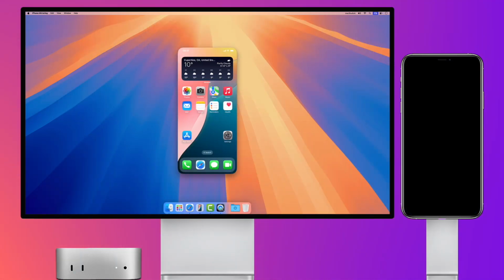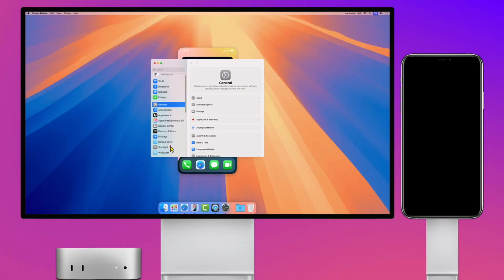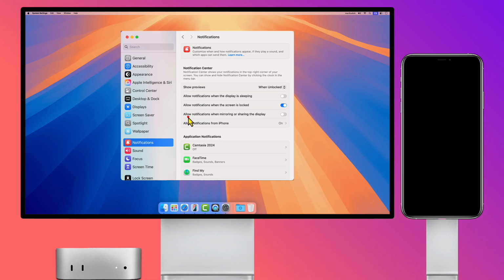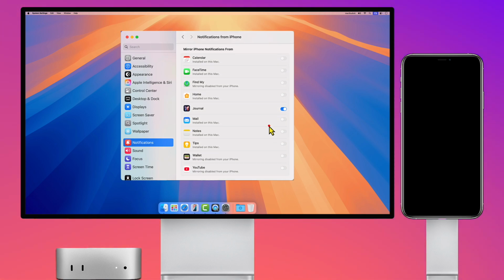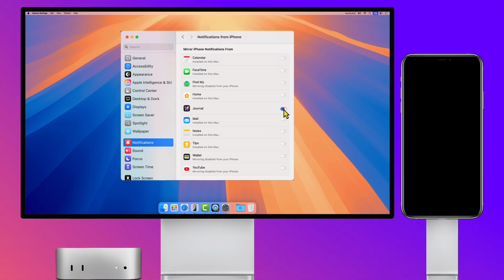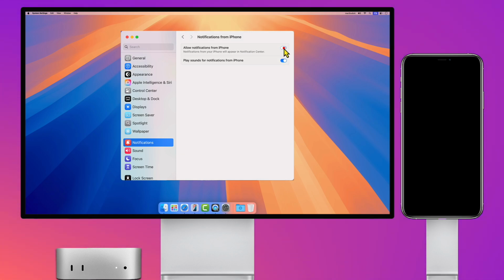You can use your Mac or iPhone to control which iPhone notifications your Mac receives as follows. From Mac, 1. Open System Settings. 2. Scroll down, click Notifications, then click on Allow Notifications from iPhone. This setting only appears after you've set up iPhone mirroring as shown earlier. 3. When Allow Notifications from iPhone is on, you can choose which iPhone app receives notifications on your Mac. When off, your iPhone does not send any notifications to your Mac.